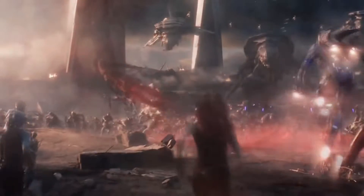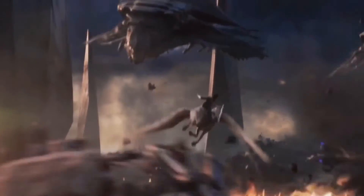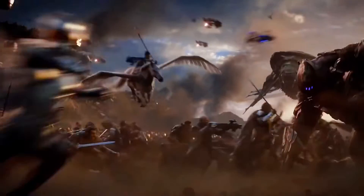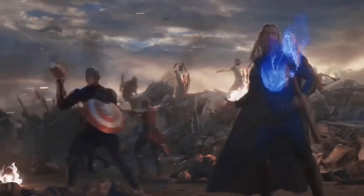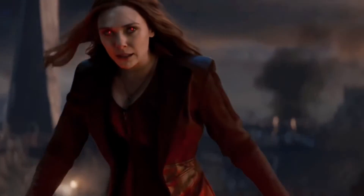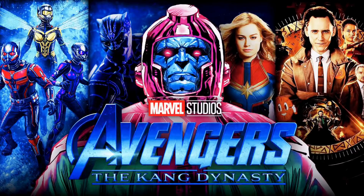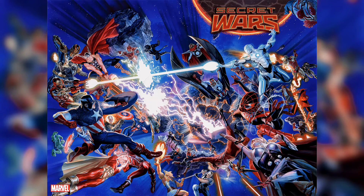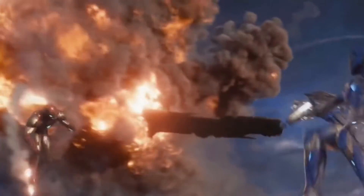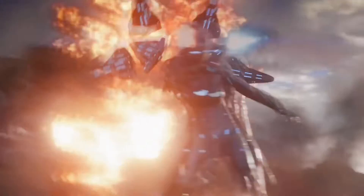We got all these heroes fighting in this last stand to save the entire universe from Thanos. Most of these heroes got their time to shine — the big three: Thor, Iron Man, and of course one of the most iconic moments: Captain America wielding Mjolnir. The score, visuals, and intensity all led up to this and it did not disappoint. Future films like Avengers: Kang Dynasty and Avengers: Secret Wars may blow Endgame out of the park, but until then, Endgame still holds the trophy. And of course, we finally got to hear Captain America say the word everyone had been waiting for — Assemble.